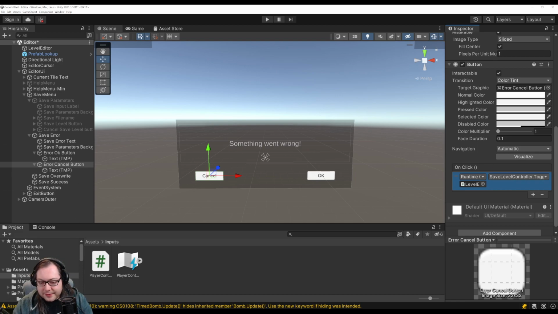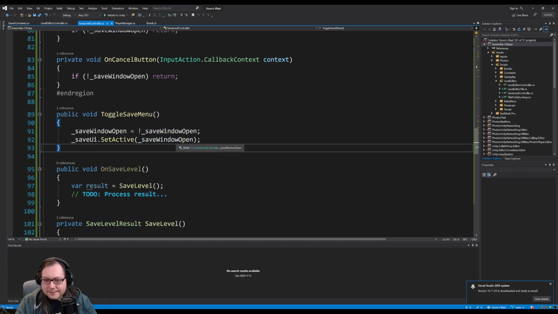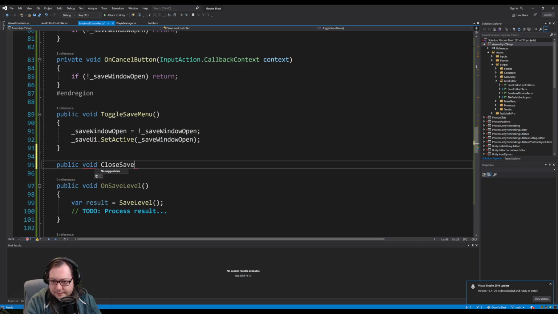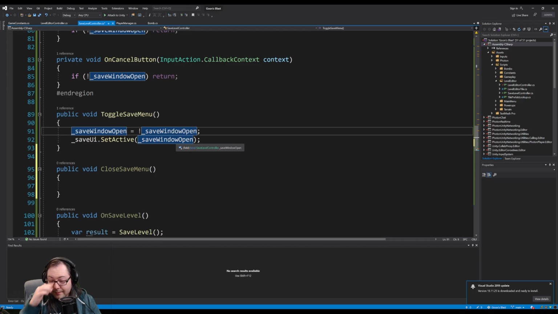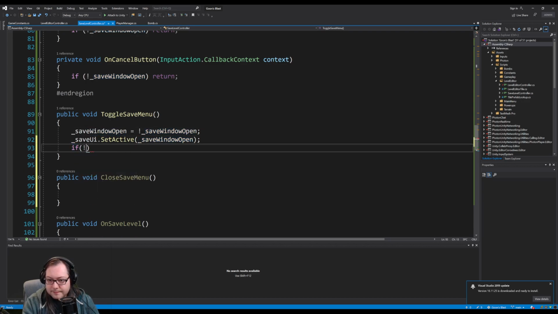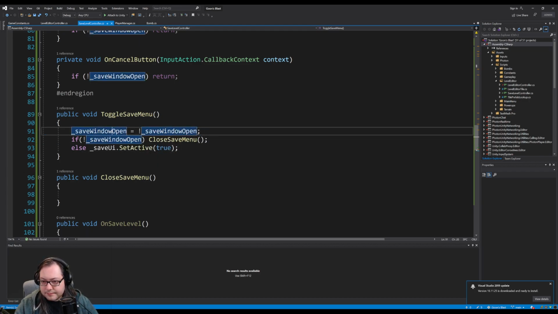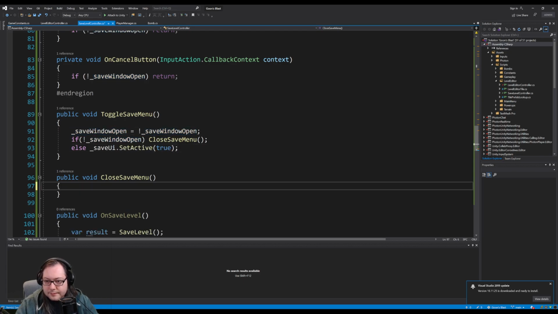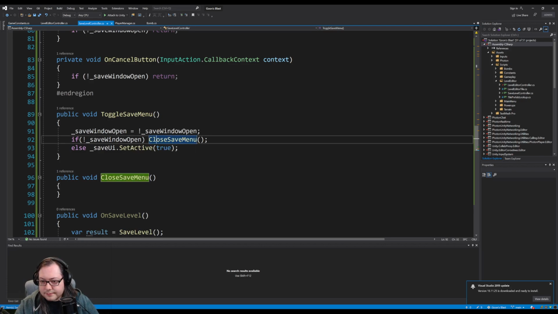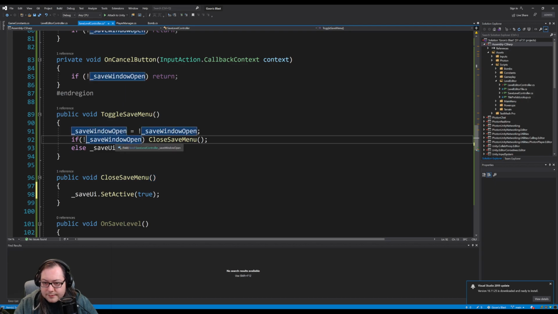Actually, you know what? Hold on. I got a better idea. So instead of toggle save menu, that's okay and all, but let's flip that.